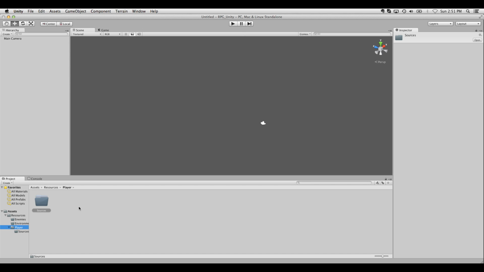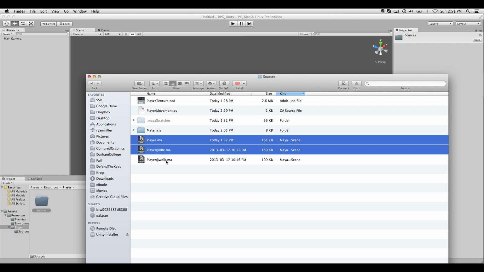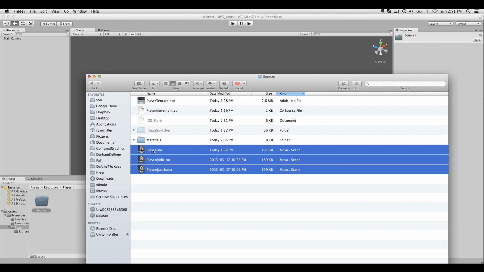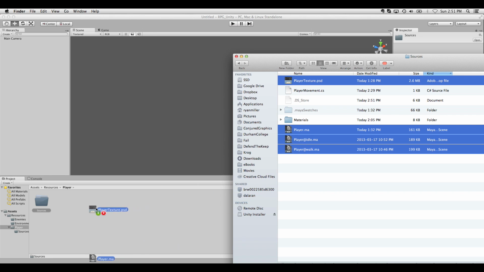Inside the player folder, the only thing we should have is prefabs. Inside the sources folder should be all the things that make up that prefab. So here I have my player.ma, player idle, and player walk, which is the naming convention for extra animation clips, as well as player texture.psd, which is my player's texture. I'm just going to drag those into the sources folder.